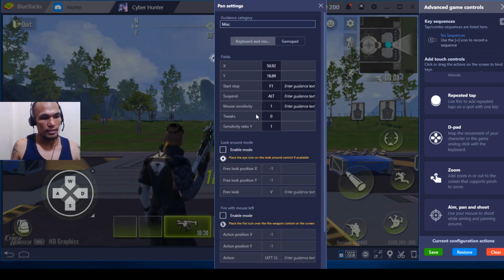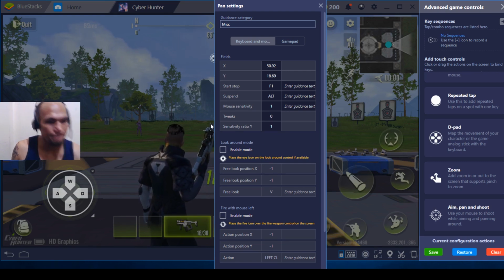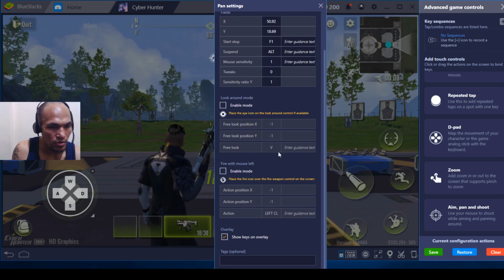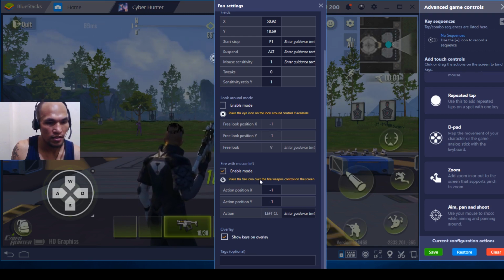After right clicking, you will have a bunch of options here. You would want to select fire with mouse left, or left click mouse. Click this box, enable mode, and then it says place the fire icon over the fire weapon control on the screen.